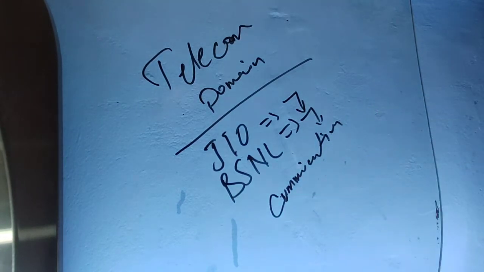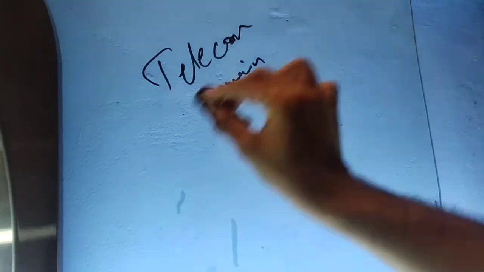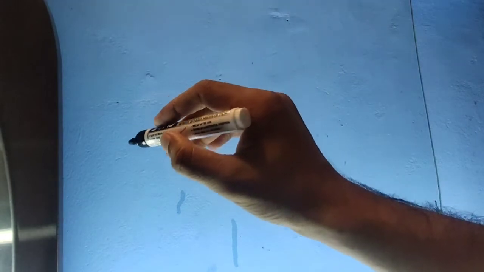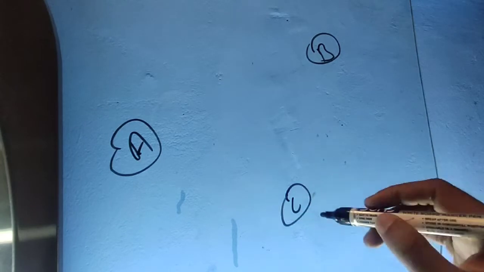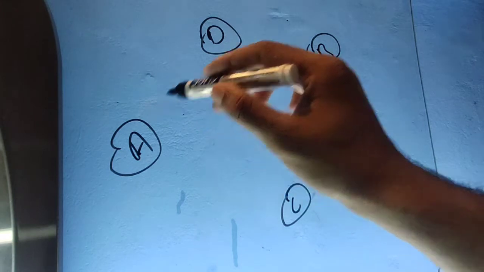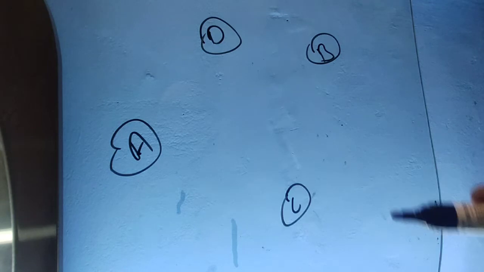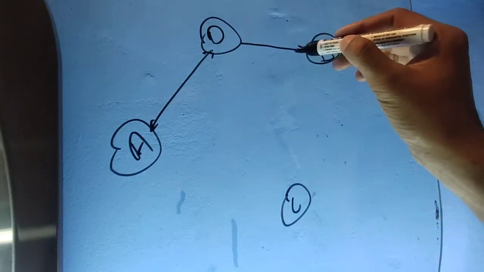Okay. So I'm going to give some examples regarding communication. What does communication mean and how is it very important? Suppose we have a person A here, and the second one is B there, and C in the middle, and the top one is D. So these are all distinct persons living in different locations. So how do they communicate with each other? Do you have any idea regarding this? How do they communicate?